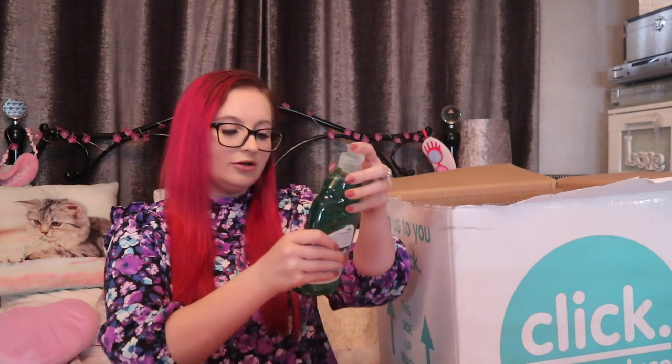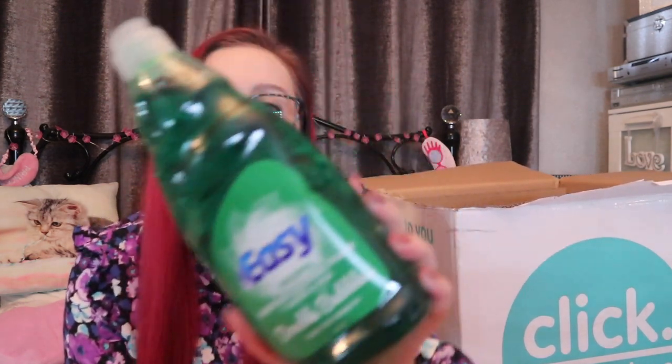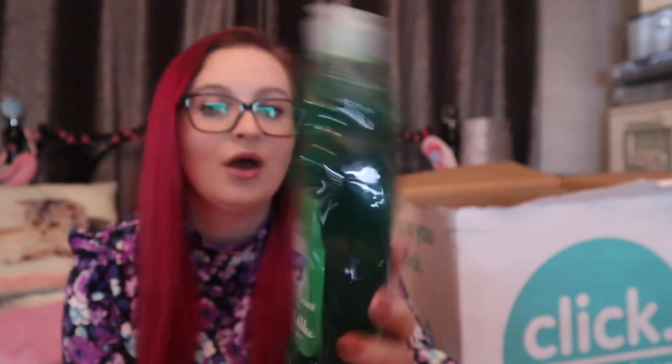They're sloth and mermaid little hand washes. Oh my god, adorable. Oh, very nice fresh scent. I have to be careful, I don't want the bubbles on my new highlighter. Love that. It's twice the strength as well. So 500ml, you only need a little squirt, double bubble it's called. Perfect.